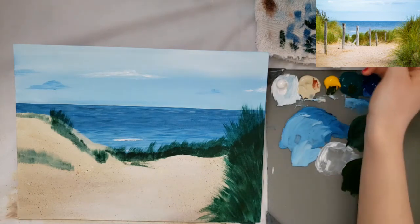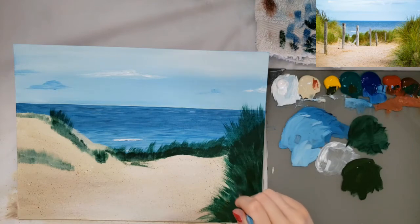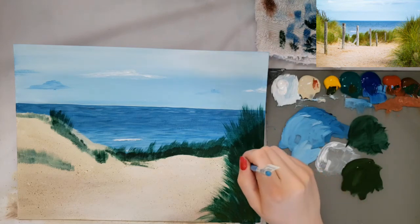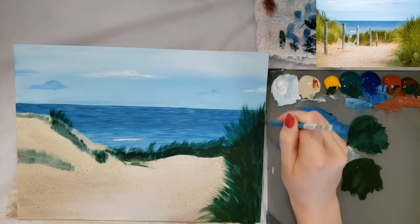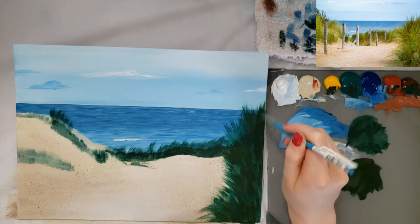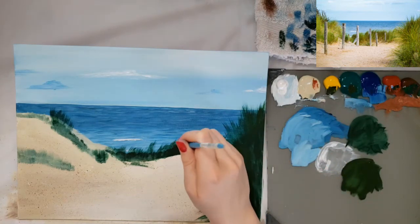To thin it out, this probably takes quite a bit of time because you want to thin it out to the right consistency and get the right colors, and so this might take a little longer than it would if we were using a different brush, because you want to thin it out right and everything. So, okay, I'm using some of this color in here. Just doing some areas and then putting it in here too.